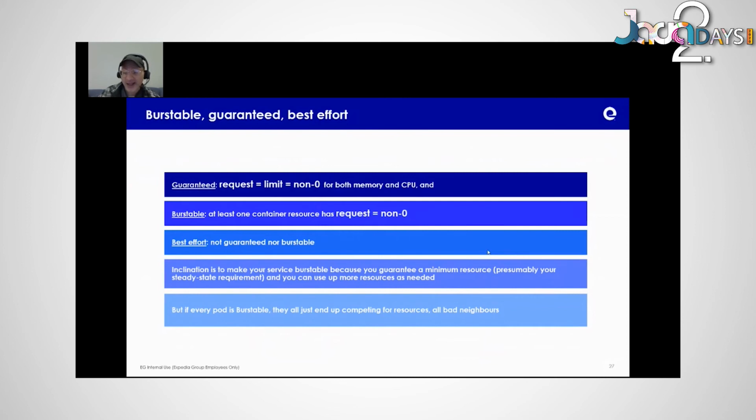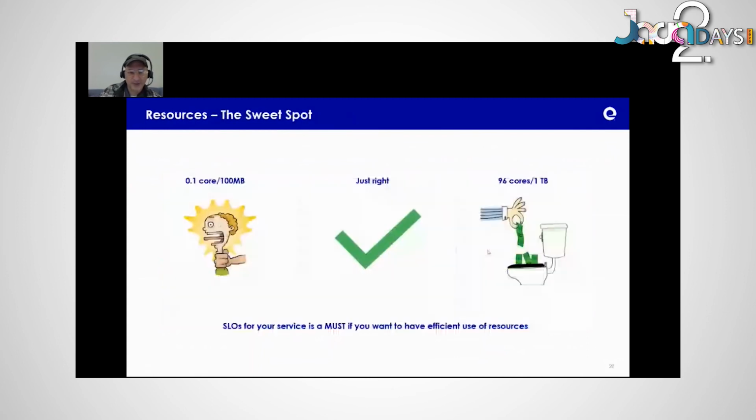But much more often you have Kubernetes clusters which have a mix of applications. You want to, by default, make everything guaranteed, and only in the situation where you've analyzed and burstable becomes really useful, make that subset of applications burstable, so that you have a nicely performing system across all. Otherwise you end up having everything fighting each other for resources, and that's bad overall.